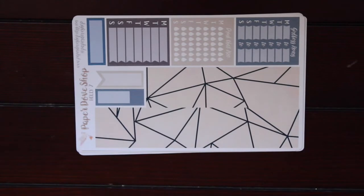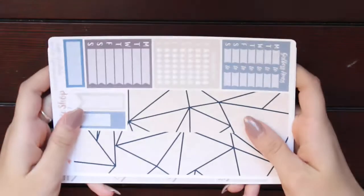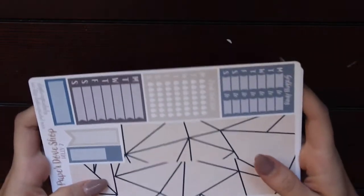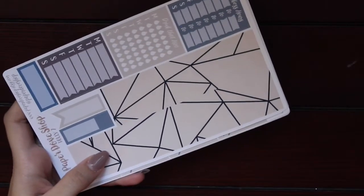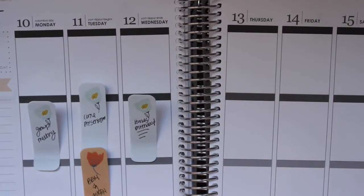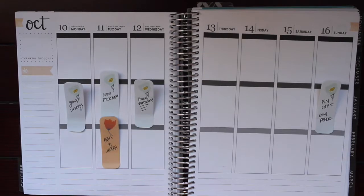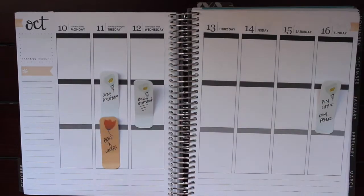So let's get into planning this. I'm so excited to use her shop's kits. I think it's going to turn out beautiful. The packaging and the delivery, how I got it, was amazing as well. Right up there with the Pink Room Co. So I'm just going to move these aside.